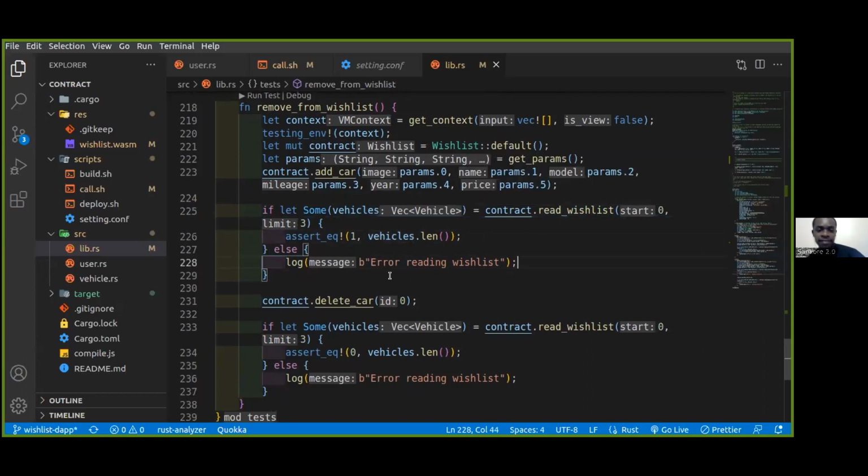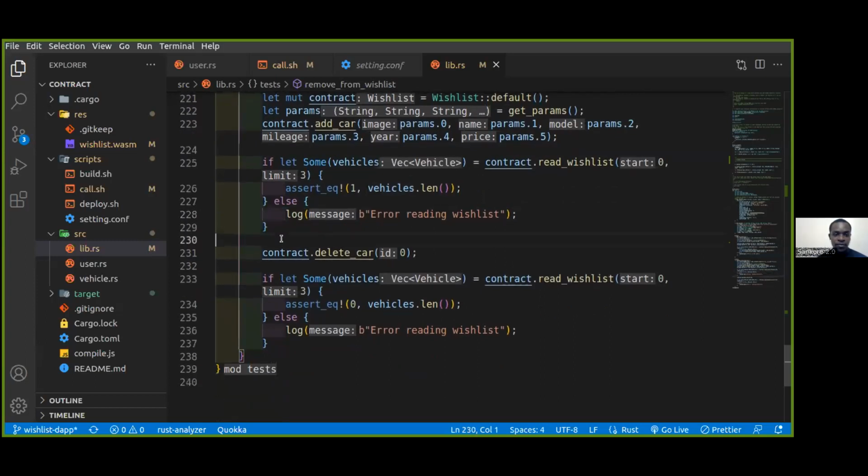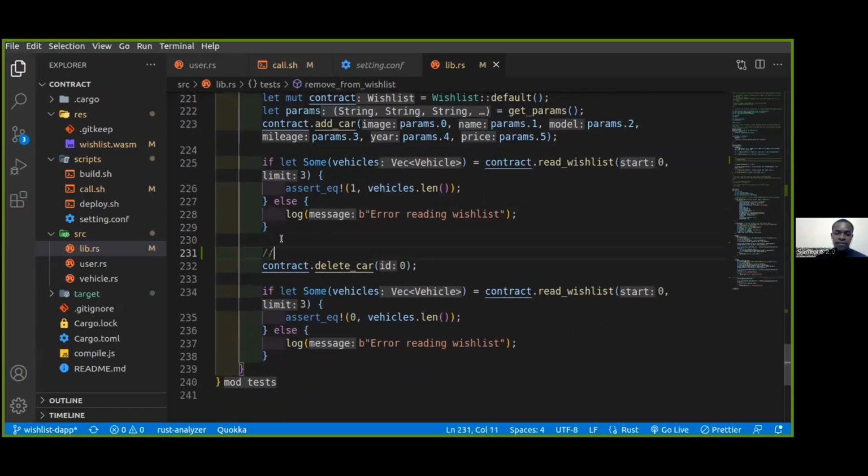Then after adding, this is where we dive into testing the remove functionality. So right here, we are deleting the car that we just added initially, by passing in the index or ID. So we expect that to be removed.